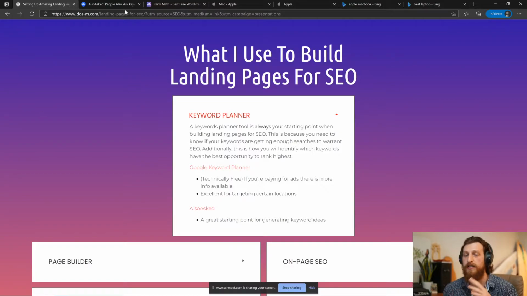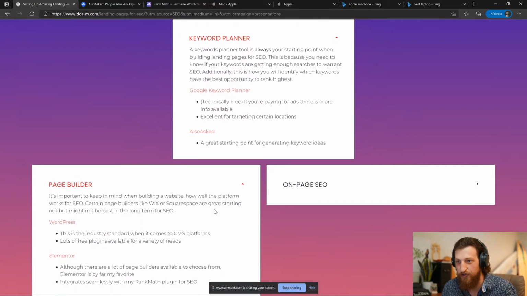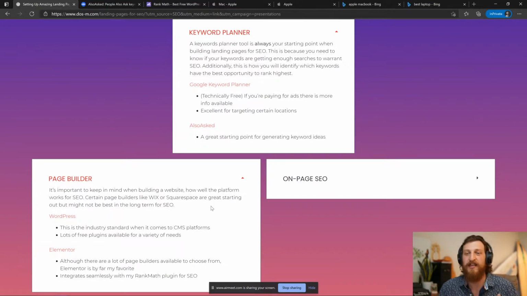And then there are other ones built off that website. So for example, the keyword I provide would be landing pages. Then I would say, what's the best platform to build landing pages? And then the next branch off of that would be, is Elementor the best to build landing pages? Which it is. So you should use Elementor, because that's the page builder of choice that I use when I'm building websites. There's nothing inherently wrong with using a Wix or a Squarespace site, but it's not going to be the best in the long term, especially if you're focused on SEO.